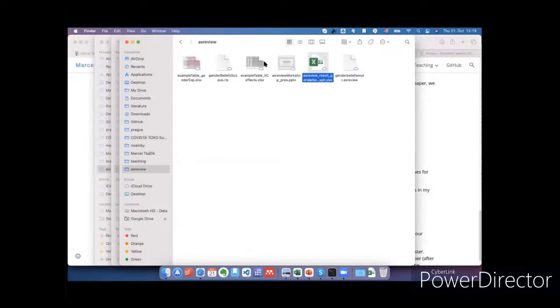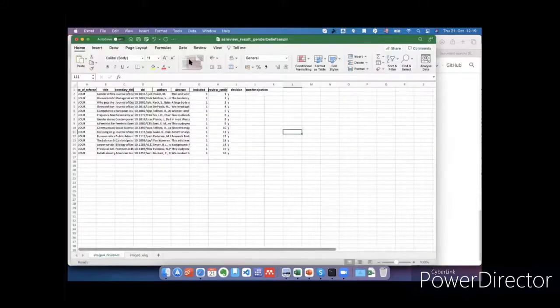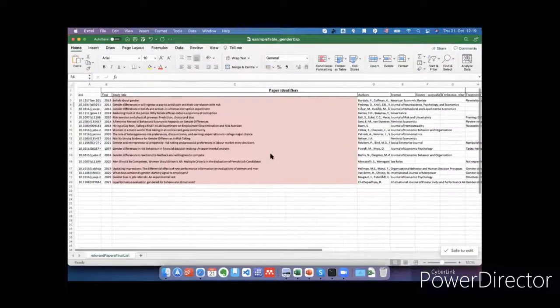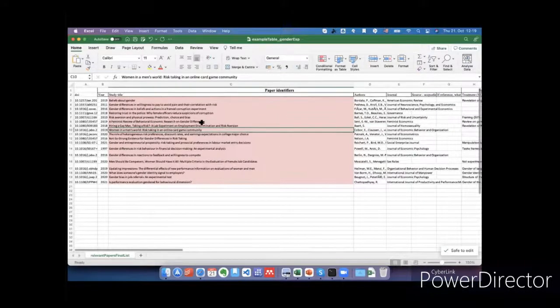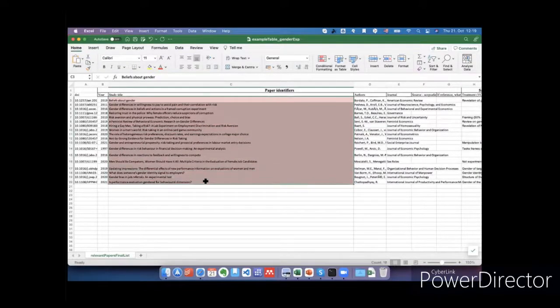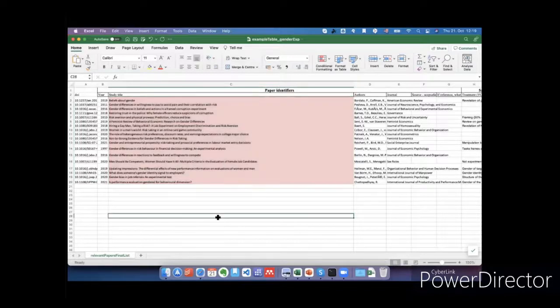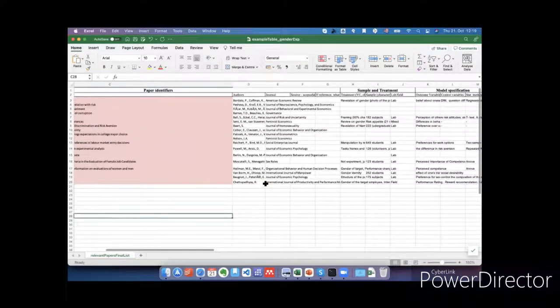Example table, gender experiment. You see that we were searching for slightly different terms than ours today, because we also wanted a little bit of this LGBT topic included, and I just cut a little bit of it. So these are the papers that were deemed interesting from this ASReview on this similar gender topic.